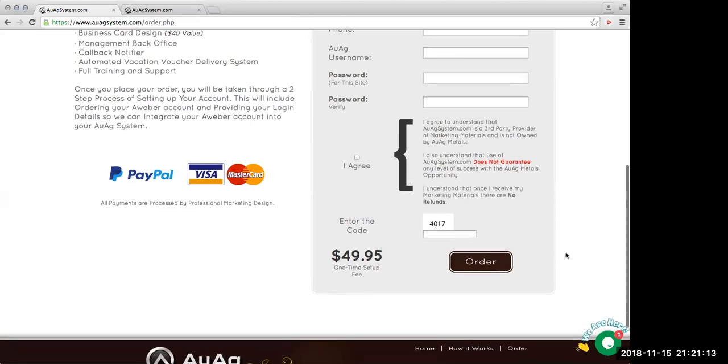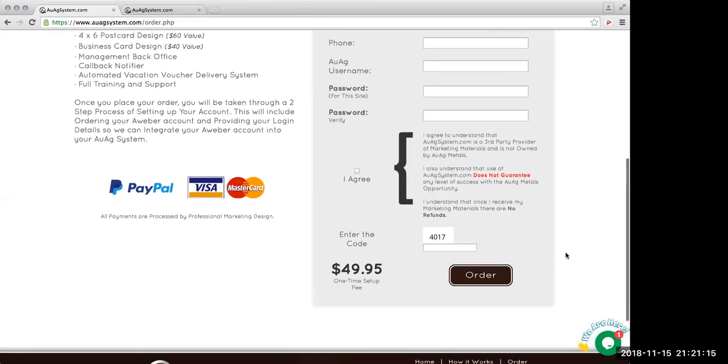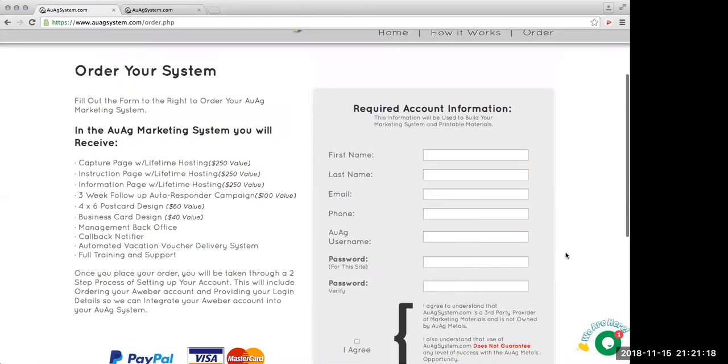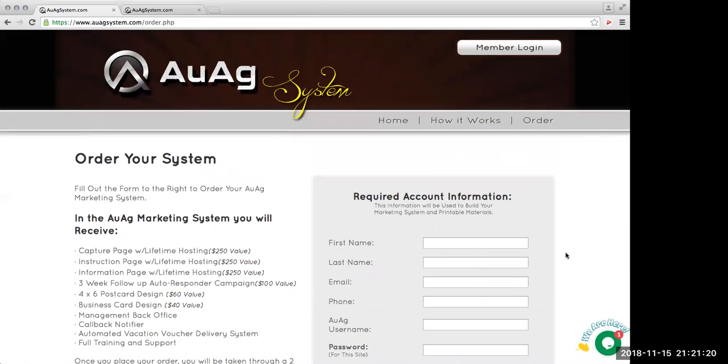Now, we do have to spend the $19.95 on the AWeber. Let me tell you about that. They're going to constantly be marketing for you. For $19.95 a month, I only hope you have 100, 200 hits, because AWeber is going to market those people for you. They're going to get so much information from you that they're going to go back to that system and they're going to click that button one day and they're going to sign right up.